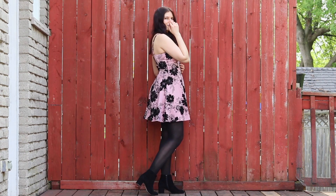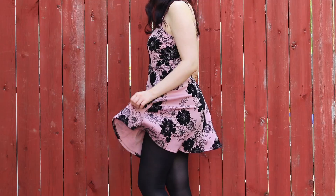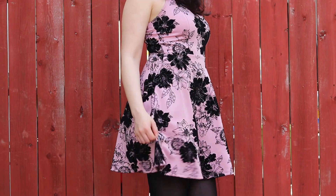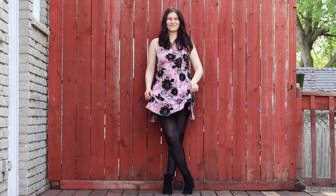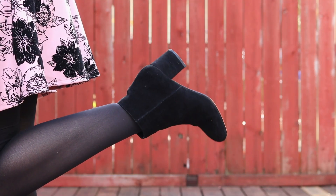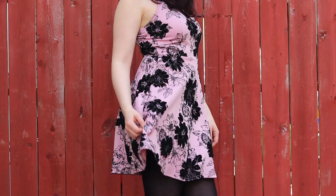If you're going for a 60s inspired look you can add a petticoat underneath to really make the dress flare out. I decided to forgo that this time because I'm not really a big fan of the petticoat look most of the time — I'm only in the mood for it on rare occasions. So here it is: a 60s inspired look with a little bit less drama.